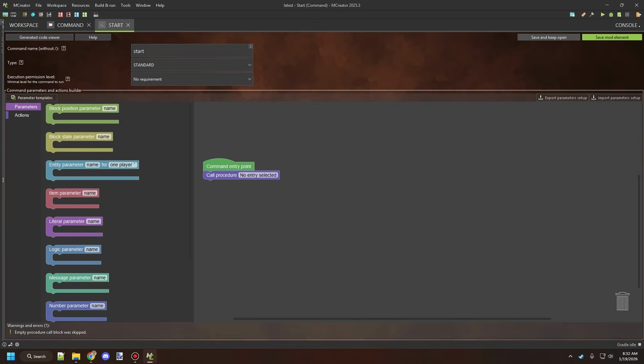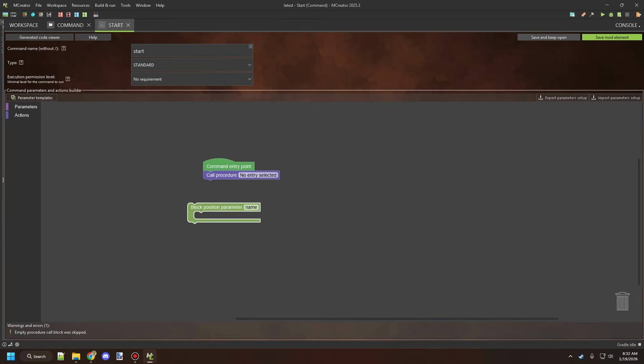We'll be starting with the most obvious thing that is common between all of them, and that is the name. The name needs to be something different from the ones already used, at least on that particular level of parameter. If you have 2 names like this on the same hierarchy, that won't work. You need to have a separate name for each of these, but you can have the same name as long as it's a child of that parameter. So for example, this would work just fine. You could do name, and that would be fine.